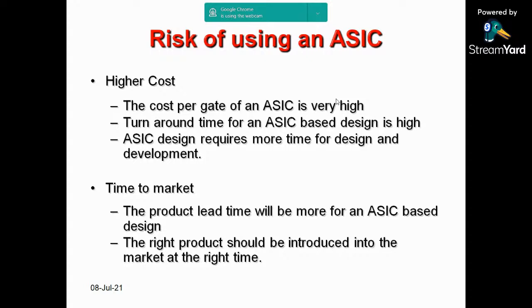That's one. Second, since I'm going to make only one IC for that particular application, for example a toy, the cost is going to be more. Suppose I want to fabricate 1 lakh ICs, then the cost per IC comes down. But when I want to manufacture only one IC, the cost will be more. So that is the problem, the disadvantage, or the pros and cons of the ASIC, right? So the time taken.